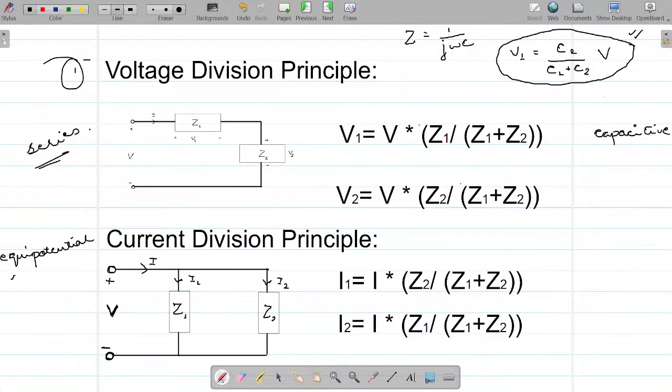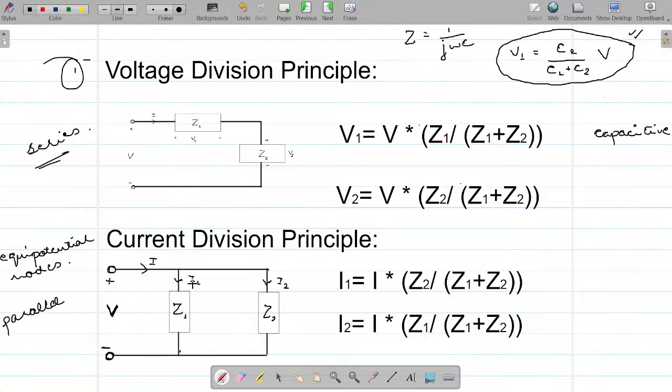Yesterday, when we were doing questions, did we not talk about equipotential nodes? If you look closely, this node and this node is what? An equipotential node. Similarly, this node and this node is what? Equipotential node, right? So a parallel network is where the same potential is applied across the elements. In this case, there is potential V applied across both Z1 and Z2, right?